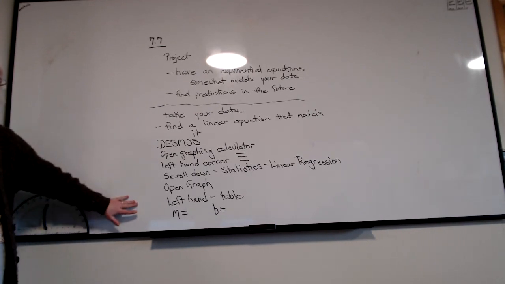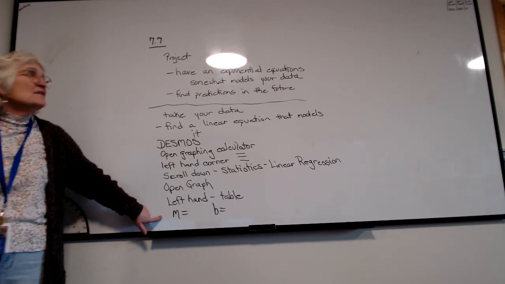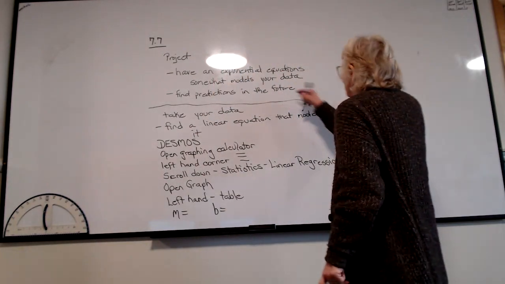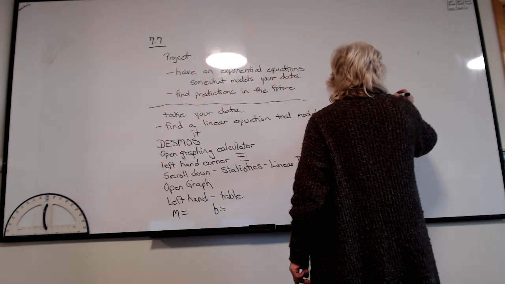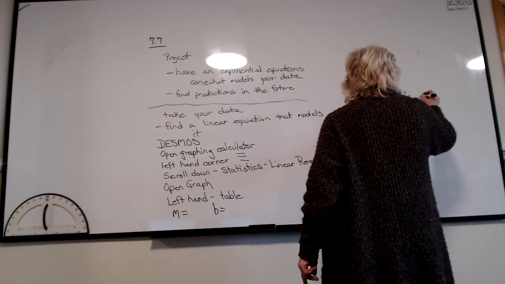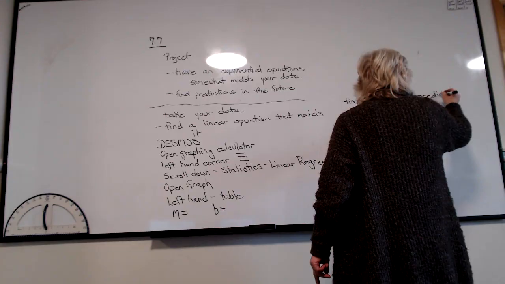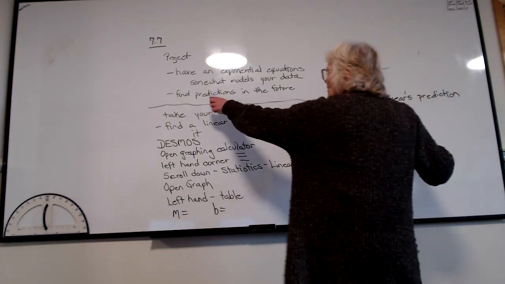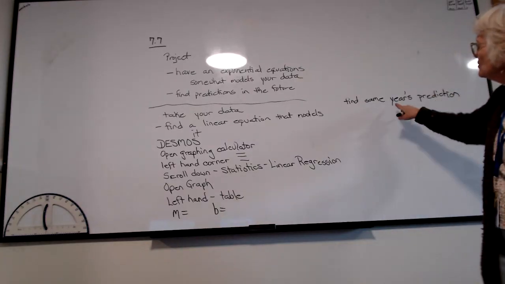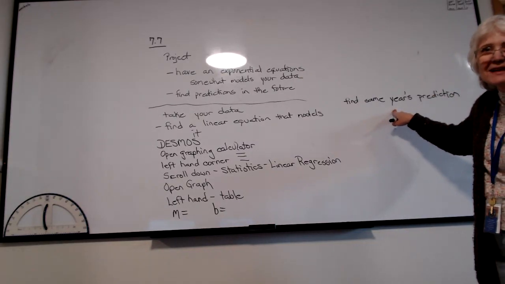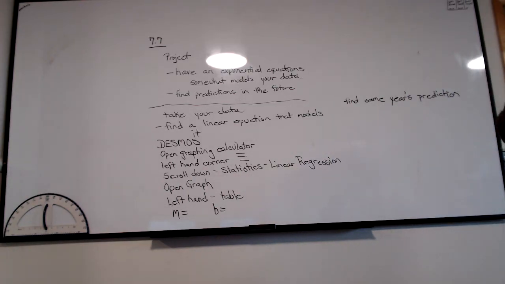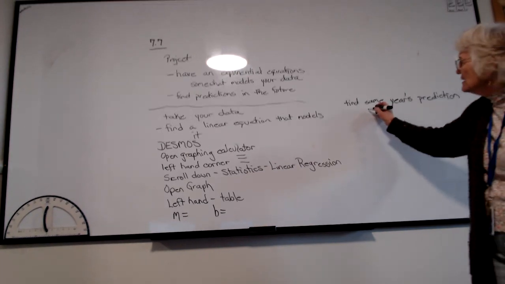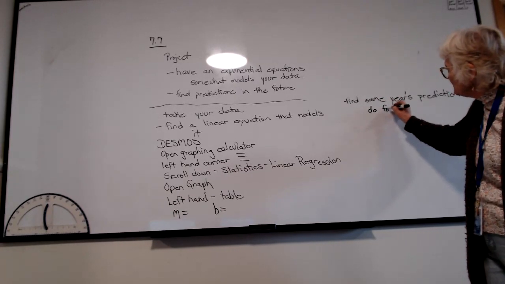Once you get your linear equation, because you've got m and b, then I want you to do the same predictions. Find the same years' predictions, so that you can compare them. If you did this in 2050, then do 2050 in this one. Put your x in, so you're comparing 50 years exponentially, 50 years linearly. What is your growth rate? What does it look like? I want you to compare for all 3.